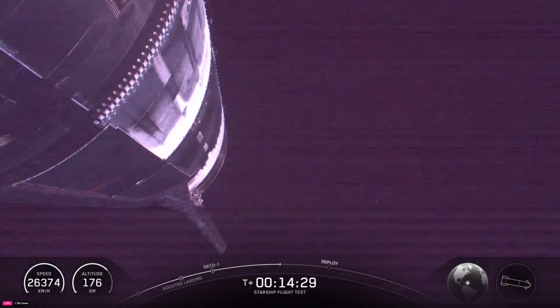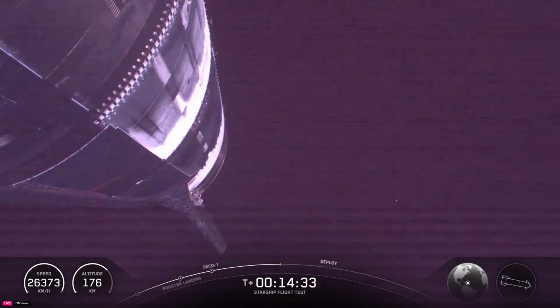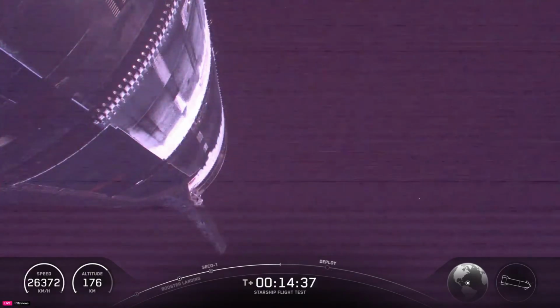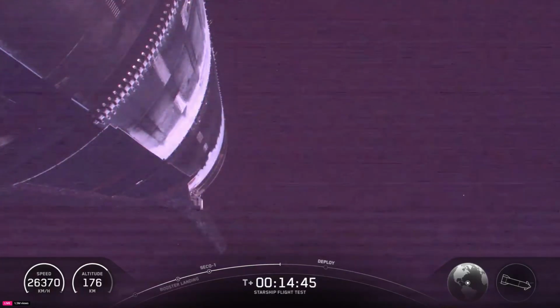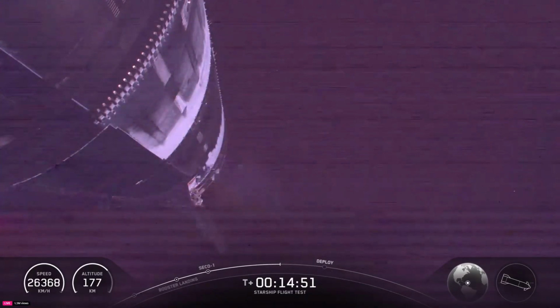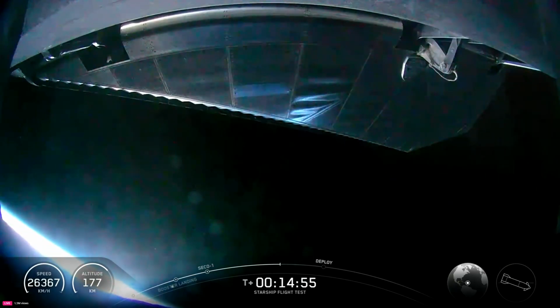Before we get there, though, we're going to have to open up that payload deploy door. We've only ever done that one time before. Pretty sure it was Flight 3. Someone on the internet, please check me. But that was the only time we ever opened it. And we've had Starlink simulators on the last 2 flights, but we haven't gotten to this moment yet where we're able to open up the payload door and start deploying these. It's going to be pretty cool.